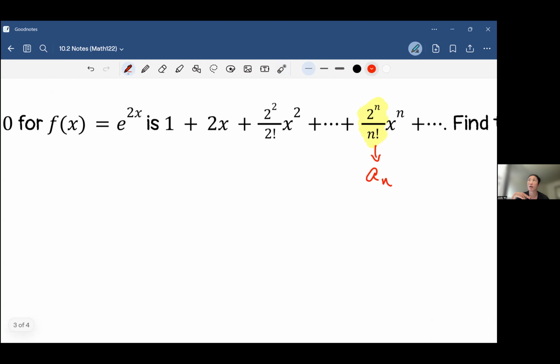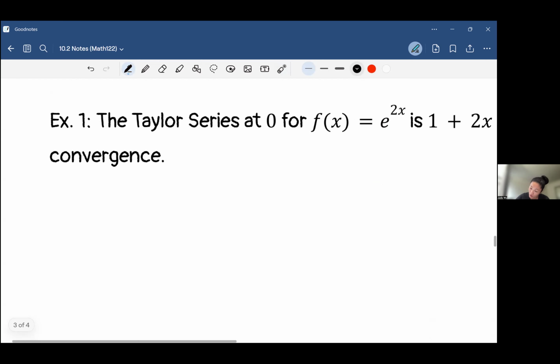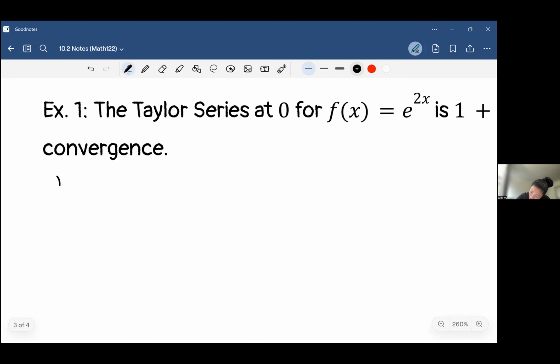Like in all our other videos in 10.1, we were practicing finding them, but now someone is giving you the coefficient. You just have to find it in the actual series. So they're giving us our a sub n, and what we want to do is compare our a sub n and our a sub n plus 1. Let's find them first, and then we'll look at what I mean when we say compare.